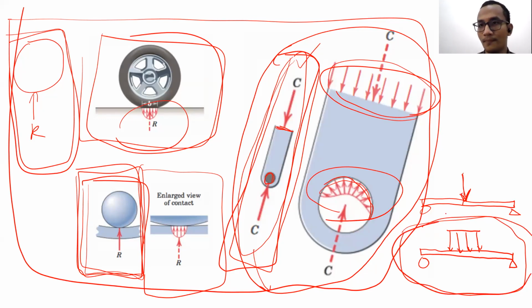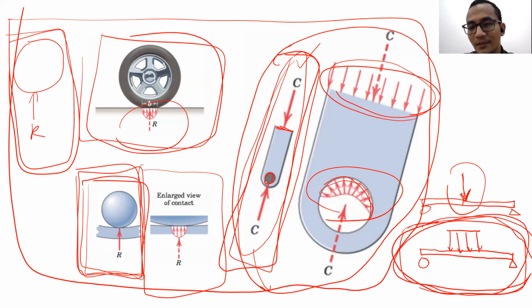What we will discuss in the distributed force is more like this. When we have a structure, and it's known from the beginning that we give the structure a distributed force, what's the effect on that particular structure? It's known from the beginning that the given load is a distributed force, not a concentrated force like this. Do you get it? The effect of a distributed force and a concentrated force is completely different. So like it or not, you have to know what the effect of the distributed force on a structure is and how to handle that.